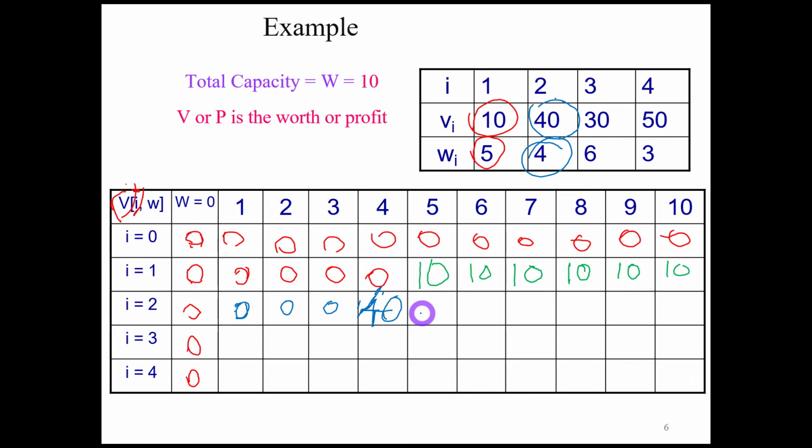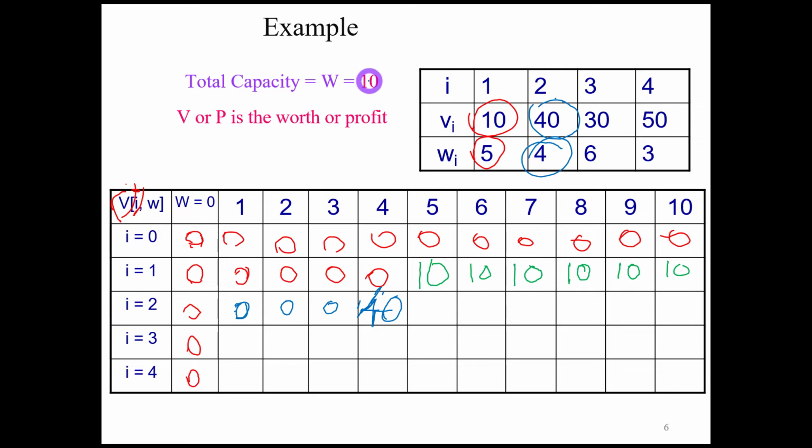So conceptually, I was allowed to pick up all the previous items if I'm in this row, right? So that means I can pick either 2, and I can also pick a combination of previous items. That means what if I pick up both these items, 2 and 1? What if I add those? So if I want to pick both these items, I should know the weights of both these. So the weight of 1 is 5 and the weight of second is 4. So 5 plus 4 is 9. So I can only pick up these 2 items and put them in my bag if 9 is allowed.